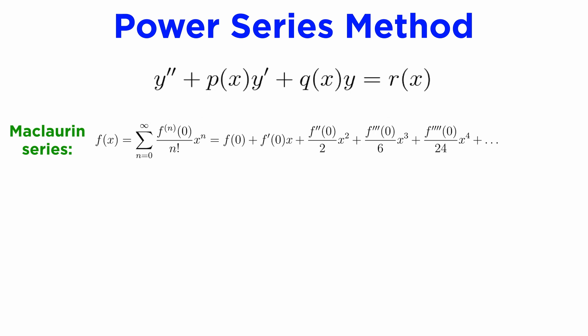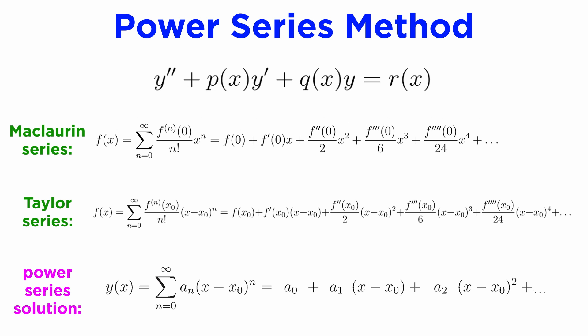Recall that we can express any continuous function f(x) as an infinite series of powers of x using Maclaurin series, or Taylor series if we expand about a point other than zero. And this can help us find a power series solution for y(x), where we want to find the coefficients a_n of the series for y expanded about a given point x equals x_0. What this means is that we will be able to express the solution to our DE as an infinite sum, just like a Taylor series. Let's see how with an example.